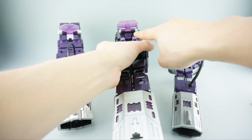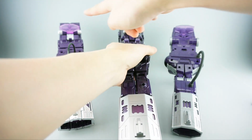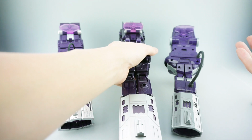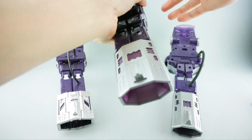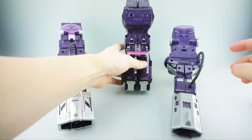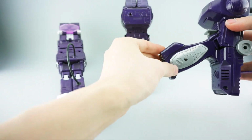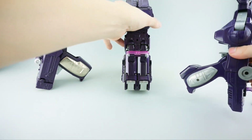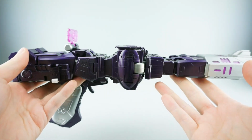There are some different shapes, so they're using a rectangular shape here for the most part, while these two are using more of a, I guess, hexagon shape, or no, octagon shape than they are here. As far as other comparisons, the trigger obviously is much different than either of these because Quakewave doesn't have one, and Quakeblast has a little tiny one here. The alt mode is very nice.